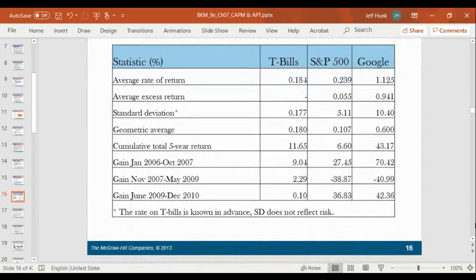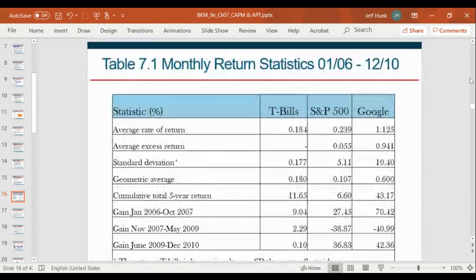So I don't know if this is Google. Yeah, it's Google. It says Google. I thought it was Google, but so let's take a look at it. It's 5 years. 5 year data. Monthly data because it started from January of 2006 and covers all the way to December 2010, right? It's full 5 years, complete 5 years, right?